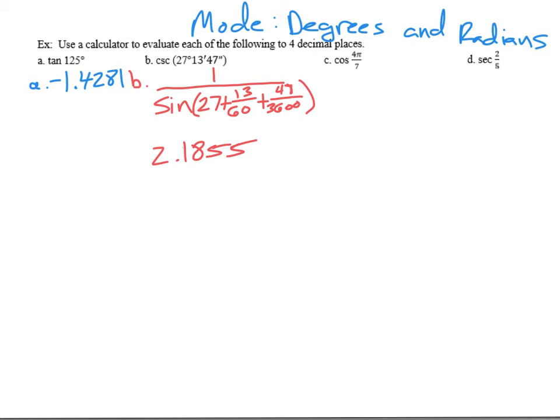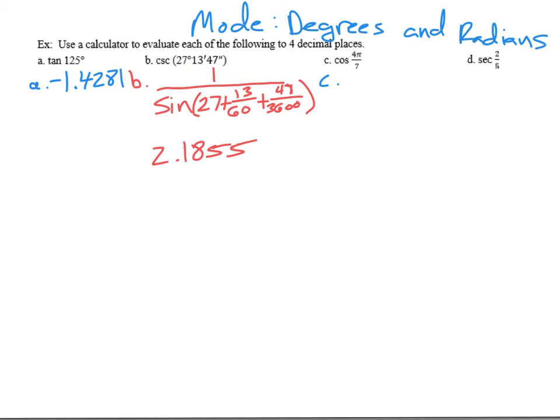Okay, so notice on C and D, no more degree measurement, right? You would need to evaluate these. You need to go into the mode button and switch over from degrees to radians, okay? If it's the kind of thing that you need me to show you in class how to do, that's fine, right? If you're just looking for it right now, right? If you have a TI calculator, I'm familiar with most, if not all of them, right? I can find it for you and show you this is how you would switch, because it's something you want to be able to do.